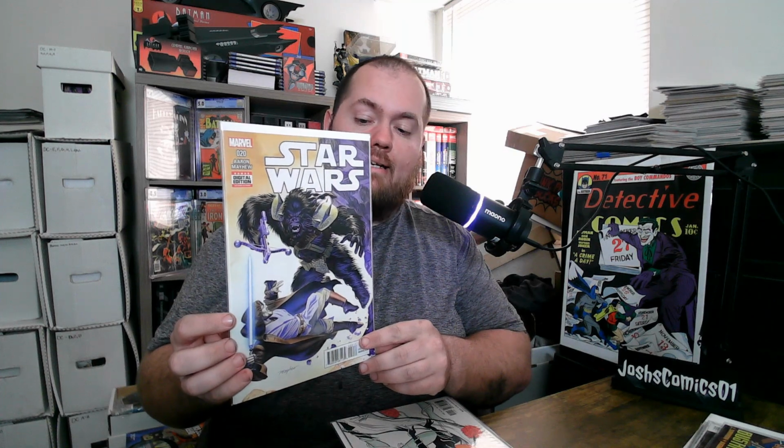But he also had issue number 20 of Star Wars as well. This is a bit pricier, a $15 to $20 book, and it is the origin of Black Cassandran, and it's also the origin story of how he got his scar from one Obi-Wan Kenobi. So for $2 finds, man, I thought that was great. There was another mix of stuff from the last 10 years or so, some newer stuff in there as well. But I saw those and grabbed those.